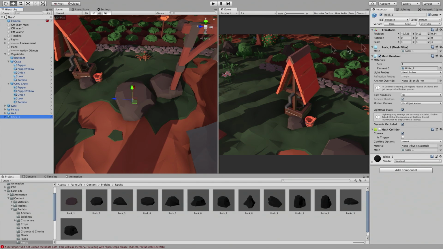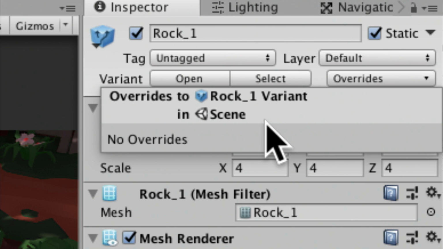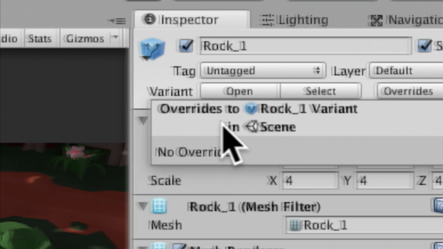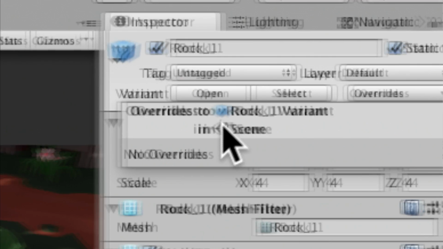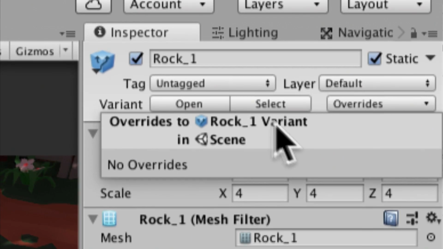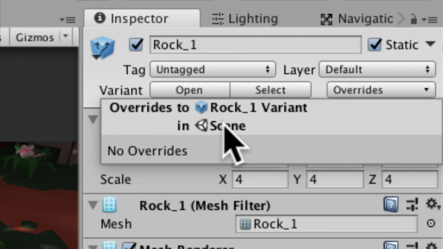And I want to show you this. When you open the override dropdown, I don't know if you noticed, the override dropdown shows you the context. So it basically shows you which box you are in. These overrides that I made before to the rock variant are on the rock variant, living in the scene, right? So they have been stuck on top of this box, which has been placed in the scene.